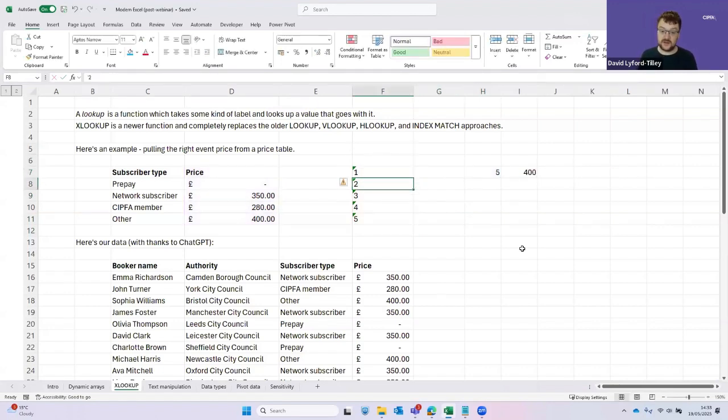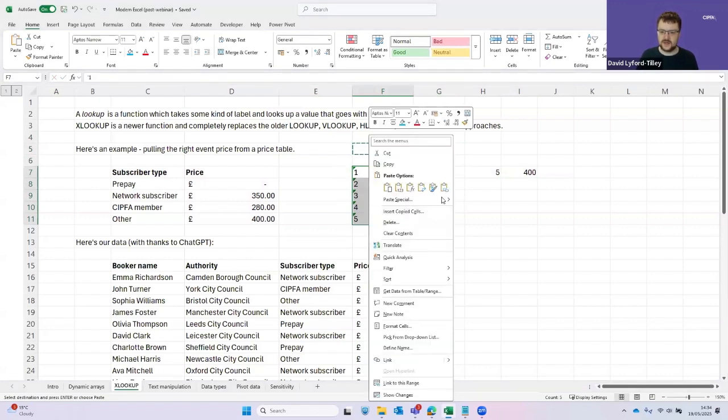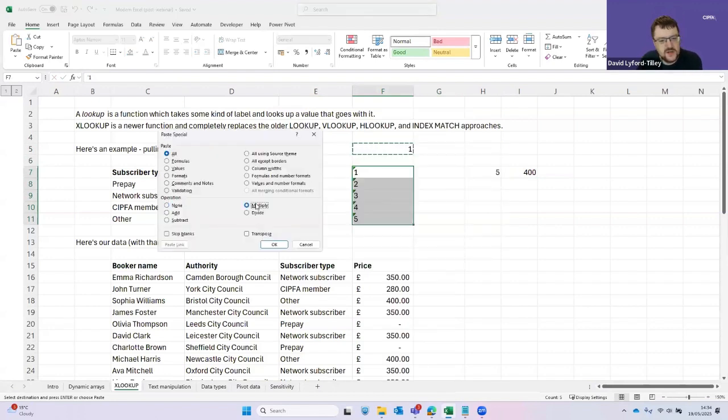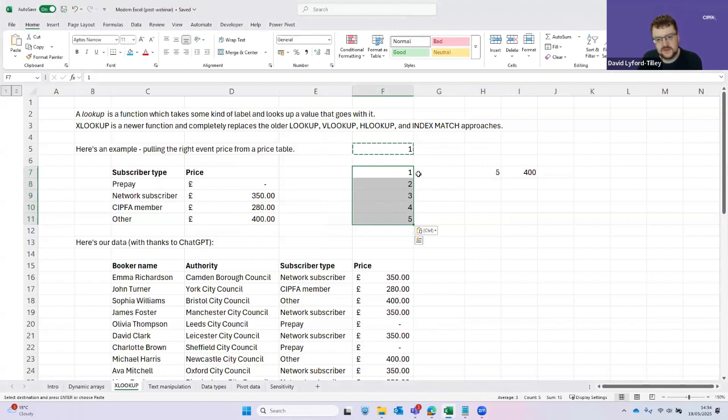If you actually want to convert the underlying data, by the way, another cute trick here is if you take a number one in a cell that is formatted like a number, copy, then you can select the data and you can do a paste special. So let me go paste special from the menu here. There is a paste special multiply option. So that will, instead of pasting the number one, multiply that whole range by one, and that also will convert it into numbers as well. So that's another good trick for doing conversion. Nice to have a few options.